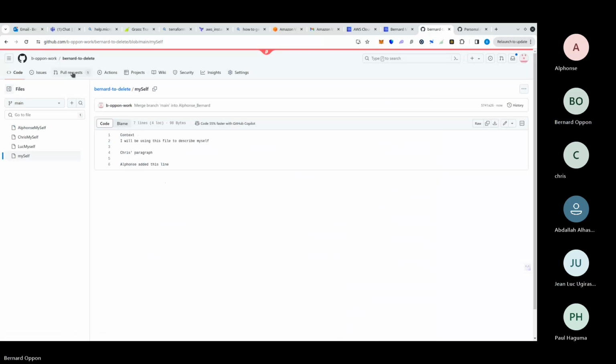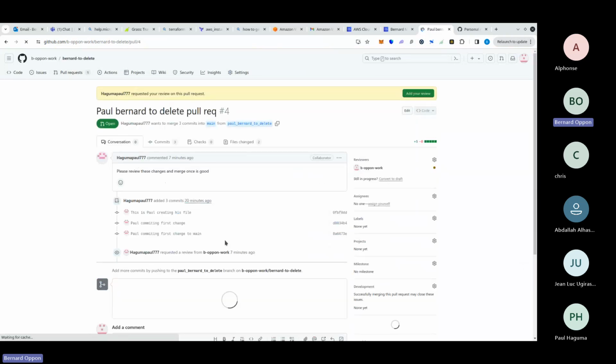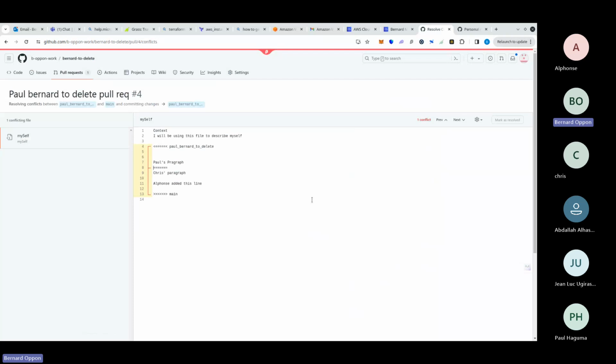Okay. Same again, Paul will have a conflict. If you go down here, he's also got a conflict. Why? Because he's also trying to edit the same line, line 4. So I'll resolve this conflict. As you can see, Paul is also editing the same line, so we need to make changes to that. This is telling you where the changes are, so you need to delete all this information.